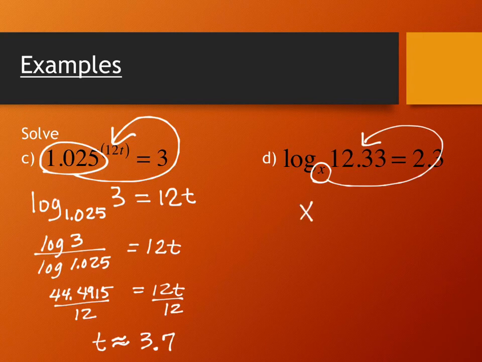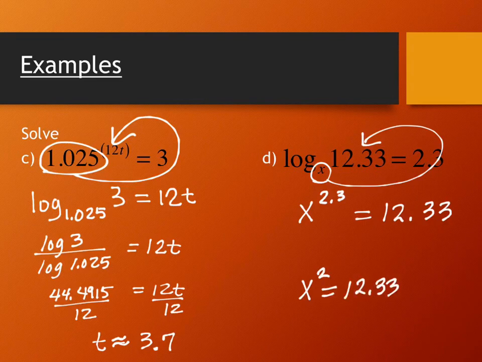So I will rewrite this as x to the power 2.3 equals 12.33. And I realize this doesn't feel like the other ones at all, but it still gets thrown in this section, okay? I don't have a change of base formula here that I can apply or anything like that. So pretend for a moment with me, what would I do if this simply said x squared equals 12.33? You take the square root, right? Okay. But a square root is the same thing, like square root of x is the same thing as a power 1/2, right? Okay, everybody good so far?